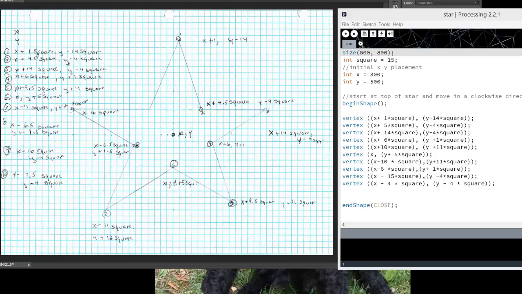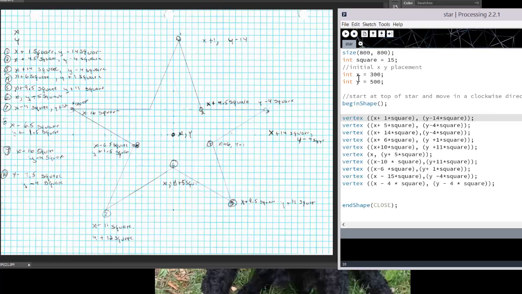So I went through and put in my list of coordinates, which are a little hard to read. I do have some of these listed as 4.5 because they sort of showed in the middle, but since I declared them as an integer, I just rounded to the nearest whole number, so I think I made that one a 5. So I went clockwise, so it tells me I'm starting at the top of the star and moving in a clockwise direction. So this is point 1, 2, 3, 4, 5, 6, and I could actually put comments after here to say which points they were if it would help me. So this is my first point. This is the last one, which would be right here, which I didn't actually draw. I just counted here. And that's my plan for this.